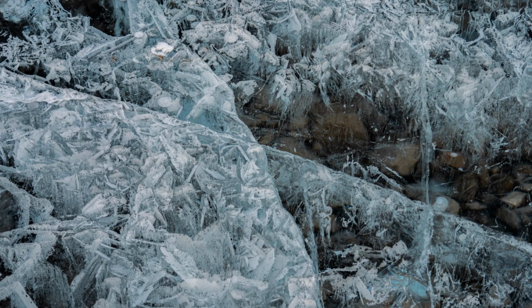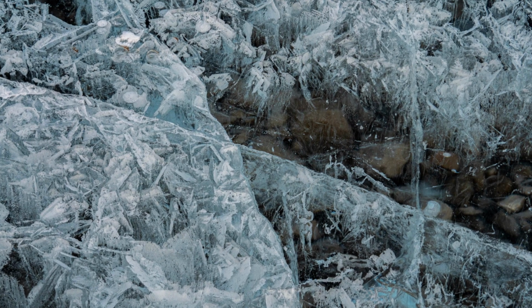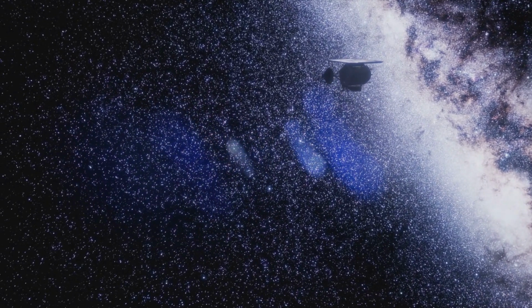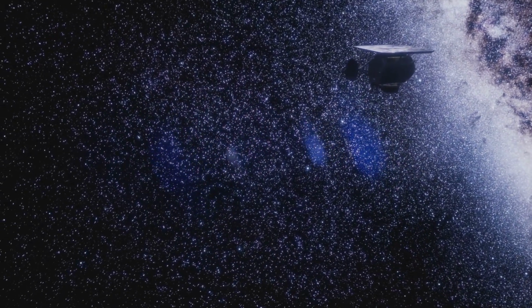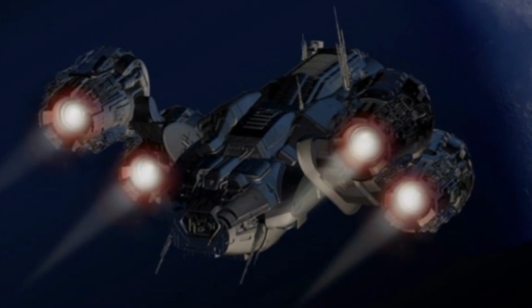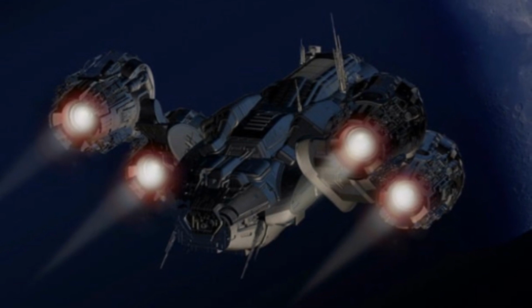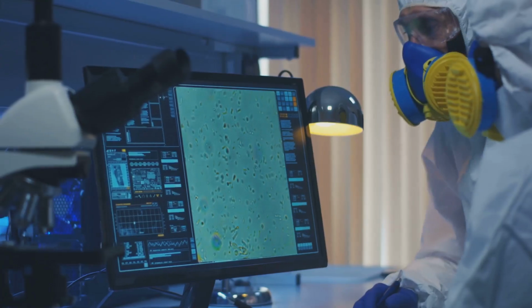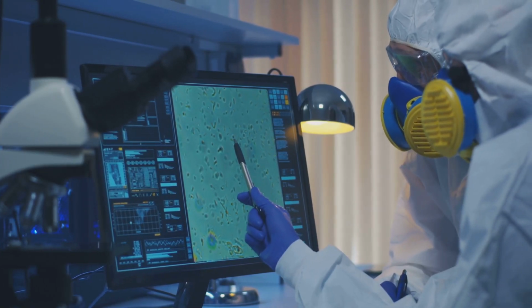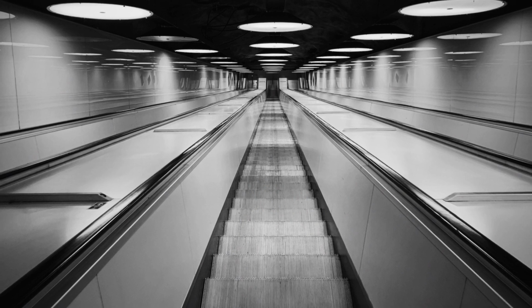We might not have to drill at all to find signs of life, because Europa might be spitting its secrets into space. In 2013, the Hubble Space Telescope detected what looked like plumes of water vapor erupting from Europa's south pole, like geysers shooting hundreds of kilometers into space. These plumes could be spraying samples of the ocean into space, where we could fly through them and collect material directly without ever touching the surface. Follow-up studies have found more hints of these plumes, though they're still not 100% confirmed. But if real, they're a game changer, an express elevator from the ocean to space.